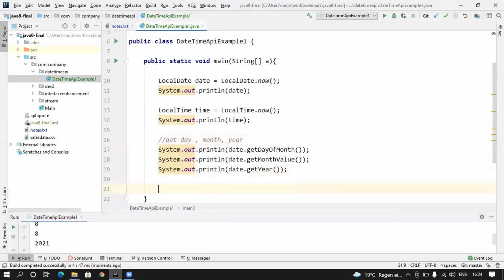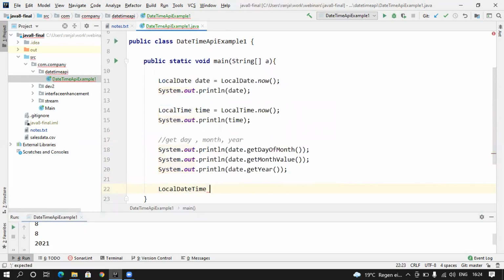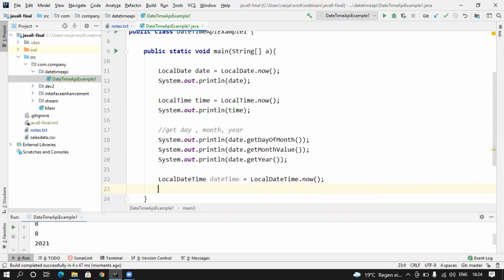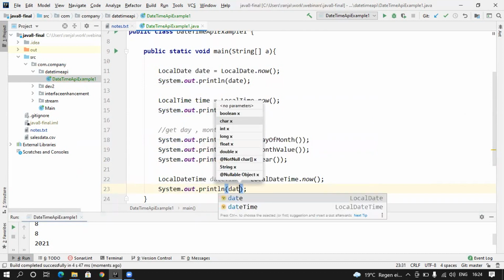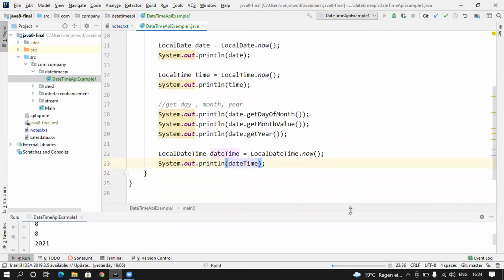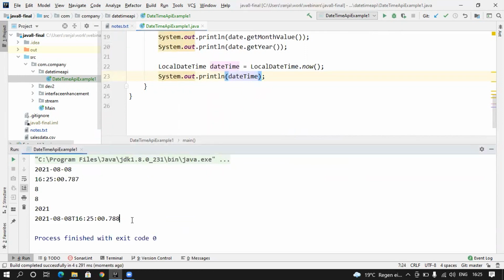I can also do the same thing in one line. LocalDateTime dateTime is equal to LocalDateTime.now. If I say System.out.println dateTime together and run it, we get everything together, date and time together.